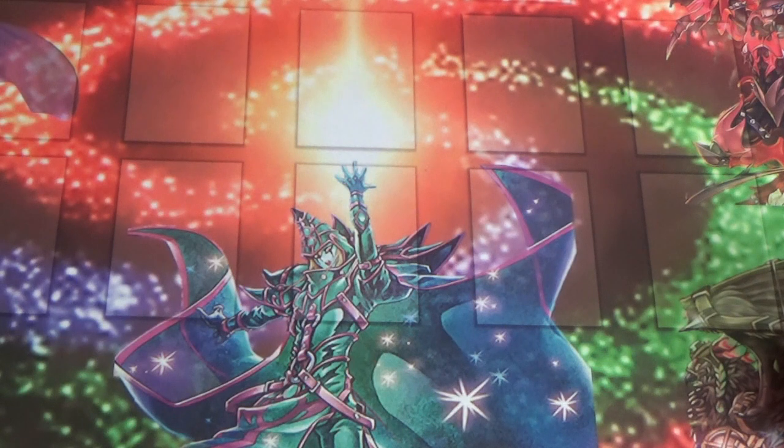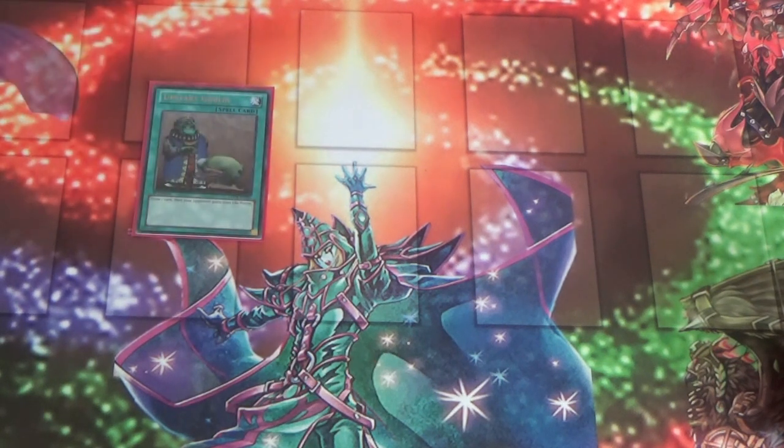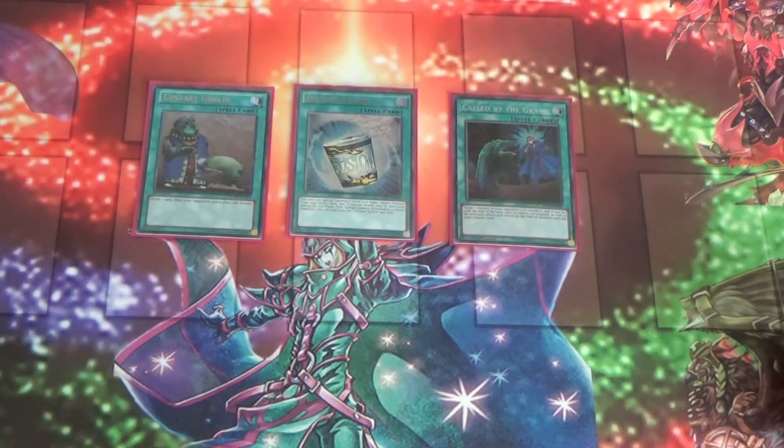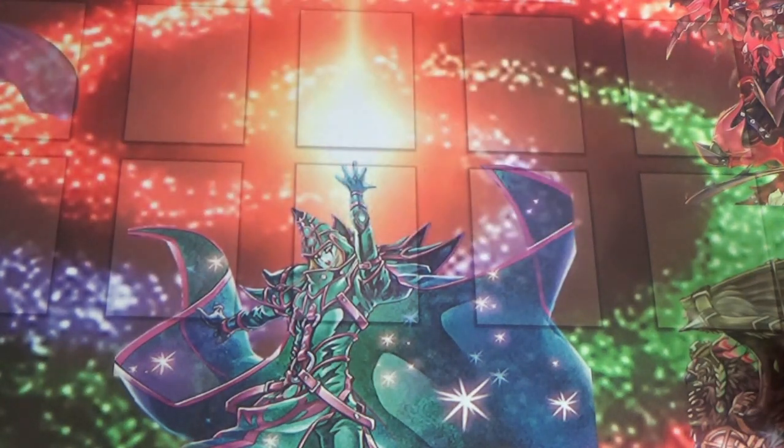And then finally my one-off spells are Upstart Goblin, Instant Fusion, Call of the Haunted. So that's it for the main deck, guys. Moving on to my extra deck.